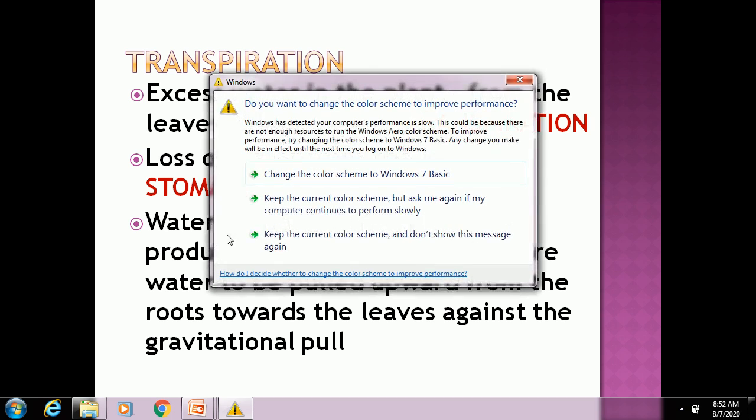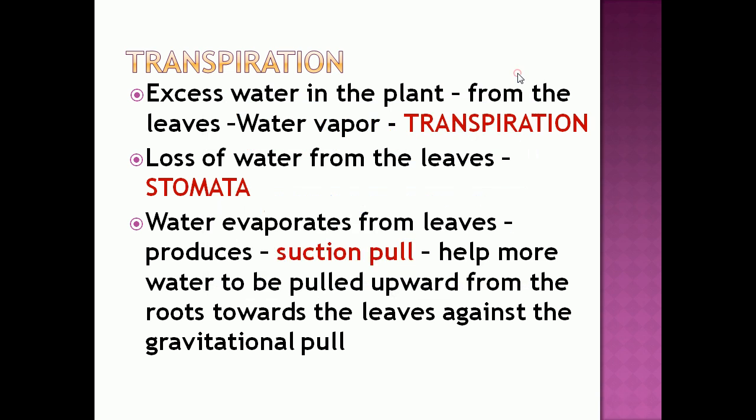Then, water evaporating from the leaves produces a suction pull. We know that the water is evaporating from the leaves of the plant. This evaporating water will produce a suction pull. This pull is similar to the suction pull developed by your mouth when you drink a cold drink using a straw.